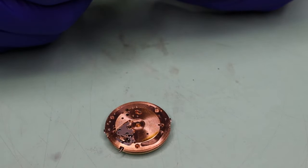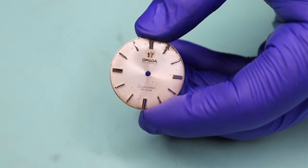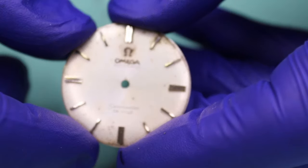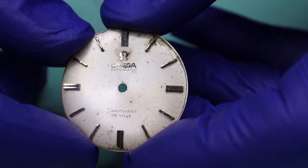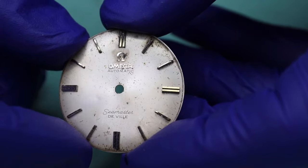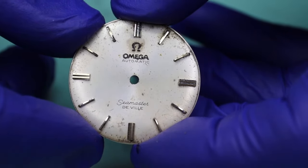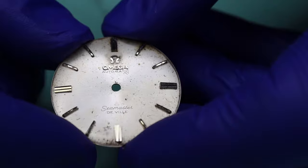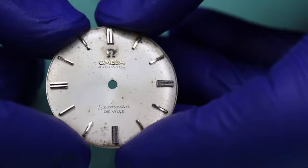I will try to repair the Omega dial. Dials are just so fickle. The Omega name is just kind of bent up, like the E and the A. There's no good way to clean a dial. A lot of times I'll just use water and a woman's makeup application brush because the brush hairs are extremely soft. So you really don't want to scratch it.